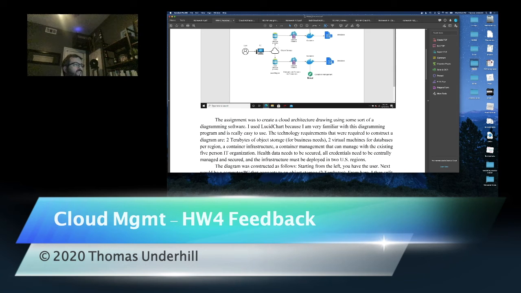Okay. You would actually access through your load balancer to your container instances or virtual machines or whatever you use, your Nomad or Kubernetes or Mesos or whatever would manage the container instances for you, and then you would have your database here. Okay? So this is a very good overview, and then I would expand it into a more detailed diagram for each region. Okay, but great job, looks very professional, very clean.